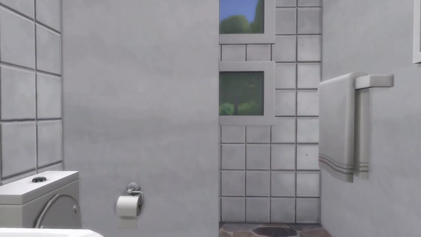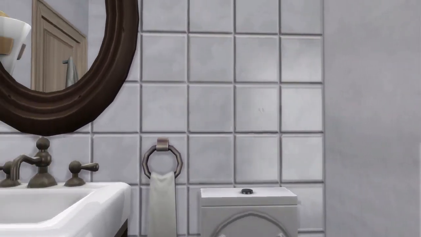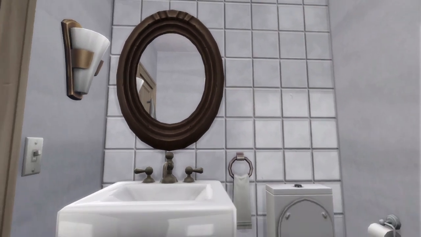Let's go to the bathroom. Let's do the bathroom because that's the least favorite. So bathroom, I kept it really simple. We've got a shower in here. That works fine. Toilet works fine. Sink works fine. I tested it out. And yeah, not a lot to show you in here.